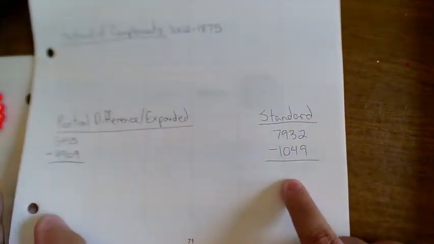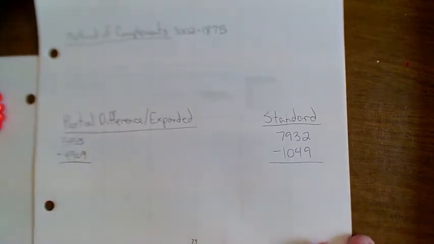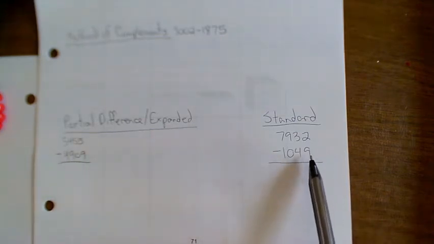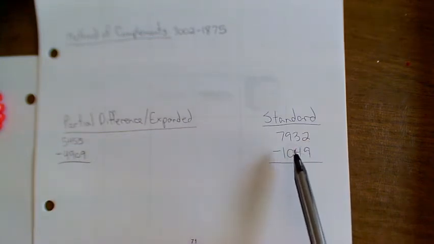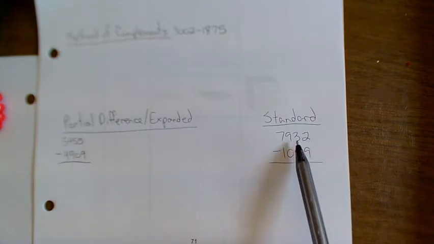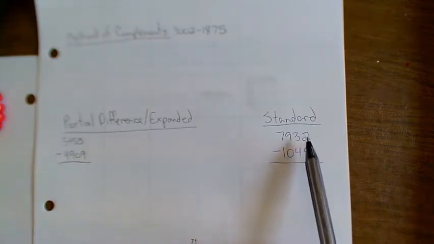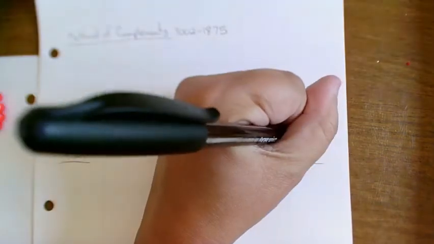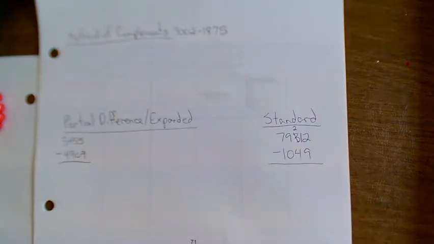Okay. Let me jump down to standard because, again, that is one you were probably familiar with. So the regular old algorithm involves some regrouping. So you can't take 9 from 2. So there's a little debate about how you do this. I'll just go ahead and borrow directly from the next place value. So you would take a group of 10, that leaves you with 2 10s, and then that 10 would change into 10 units. So now you would have 12 units. So 9 from 12 would leave you with 3.